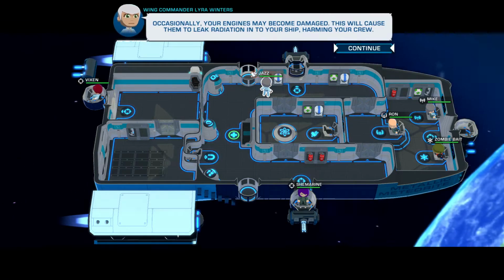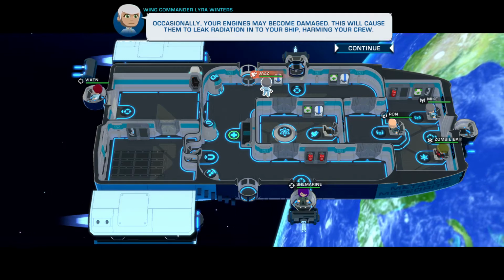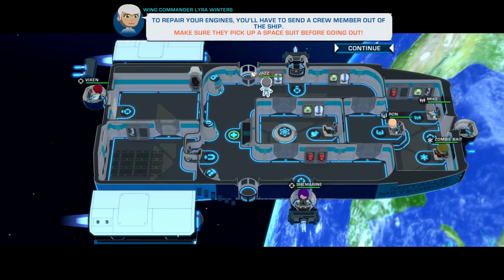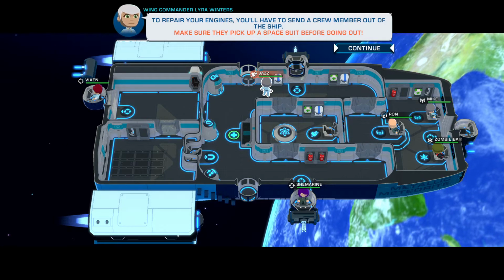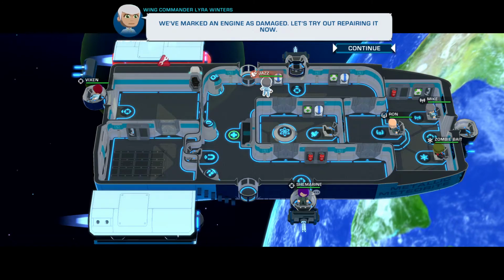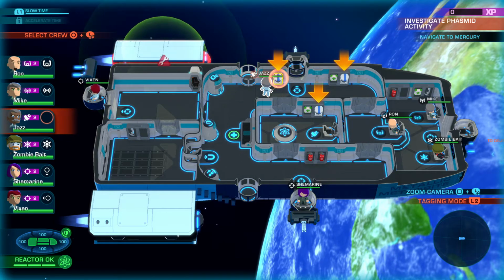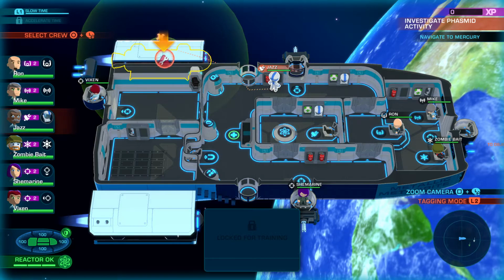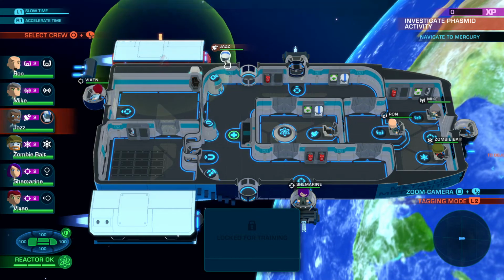and occasionally your engines may be damaged, and this will cause them to leak radiation into your ship, harming your crew. Oh, shit. To repair your engines, you'll have to send a crew member out of the ship. Make sure they pick up the spacesuit before going out. All right. Mark the engine. Okay, let's go do it. So Savjazz needs to get a spacesuit and repair the ship. Alright, there he goes.